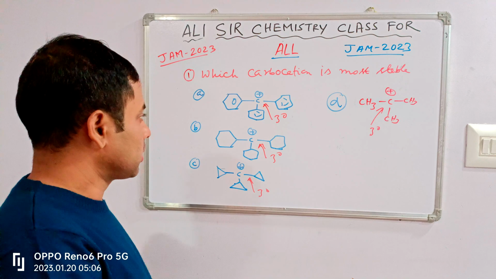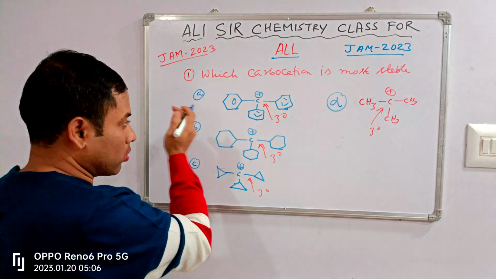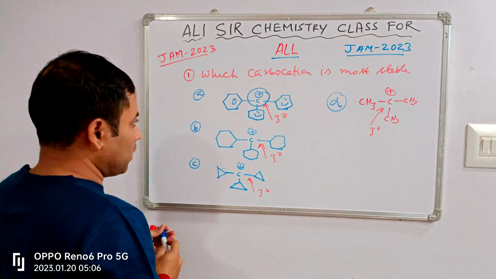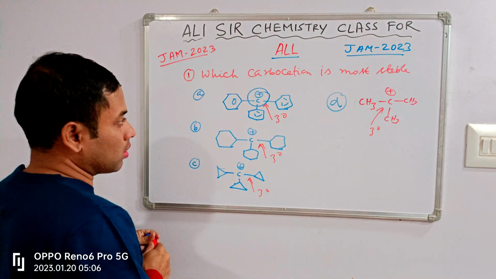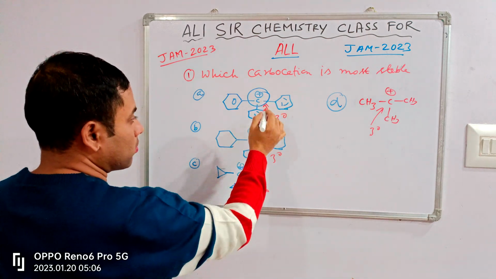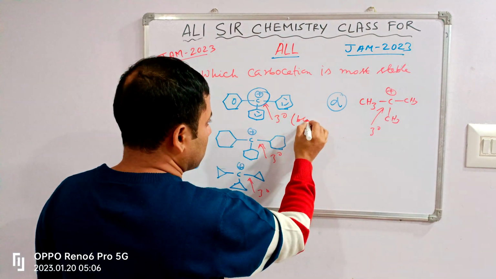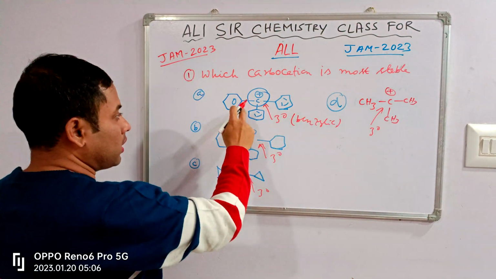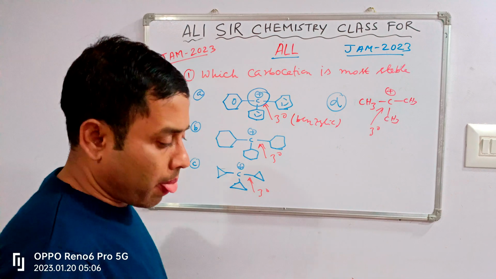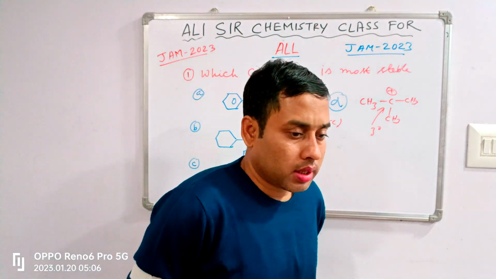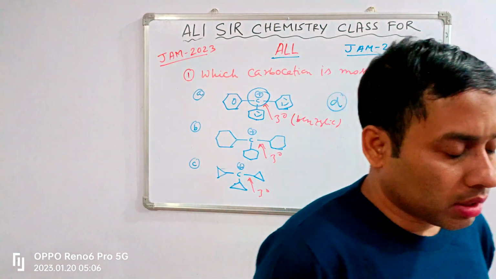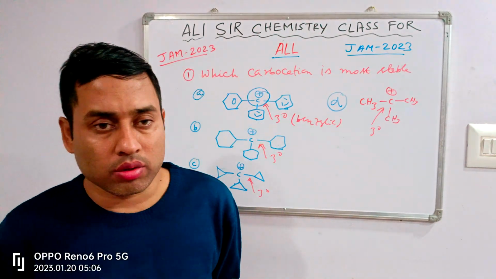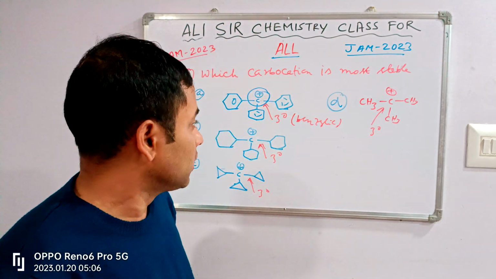Just look at the board. If you see the first carbocation, which is 3 degree as well as benzylic, this position is called benzylic position. So this is 3 degree, benzylic, and 3 benzene rings are present. If anybody considers this, immediately the answer will come. The first one will be the more stable, as it is benzylic as well as 3 degree.